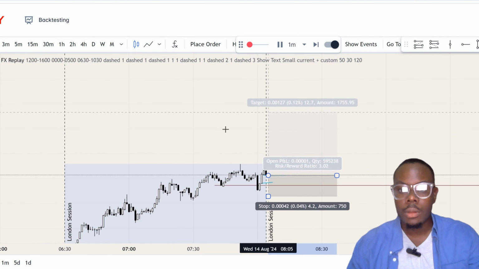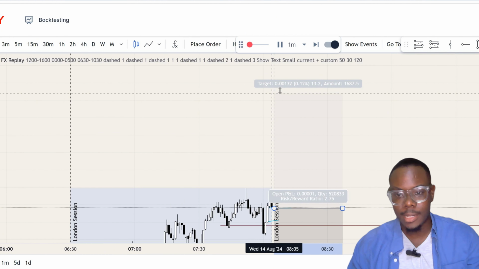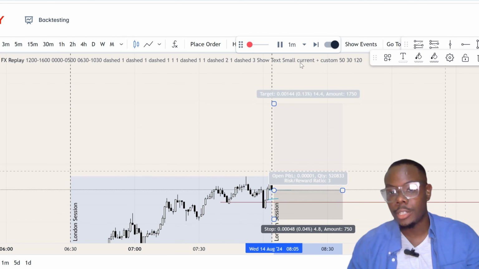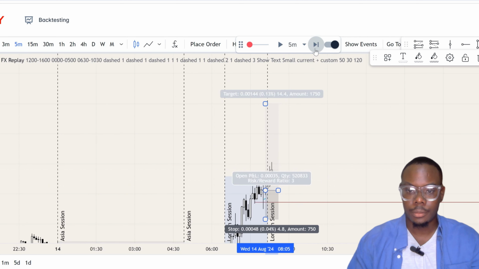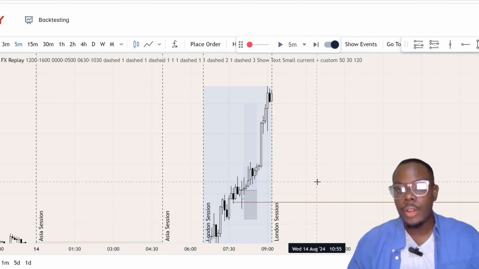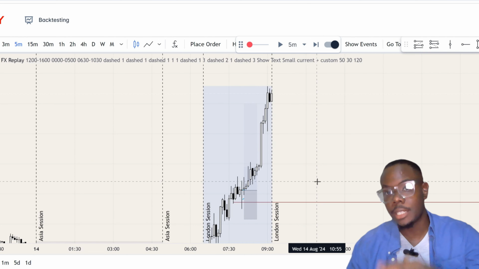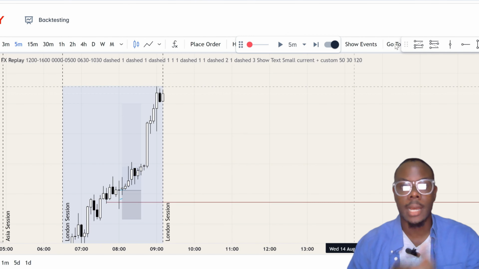Now, usually, I like to be very, very generous with my stop. Don't be stingy. There's no point. There's no need even, okay? 1:3 every single trade. Let's see how this plays out. All right, so that's 1:3 secured for this particular day. This was on the 14th of August. Let's move over to the 15th of August and see what happens.